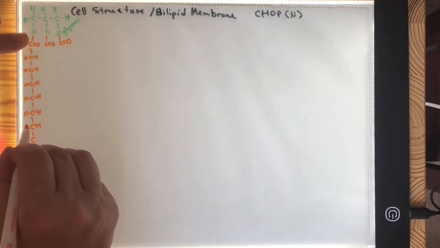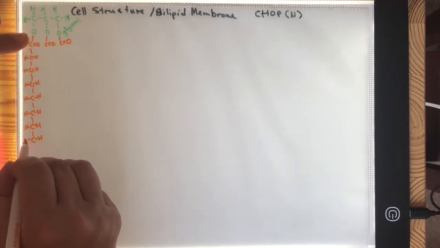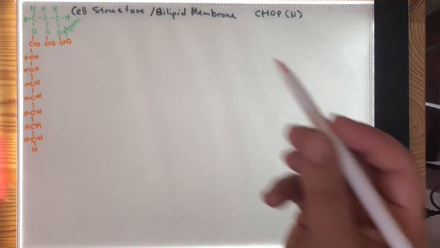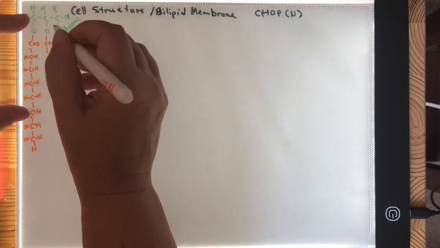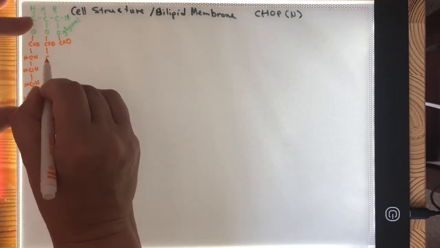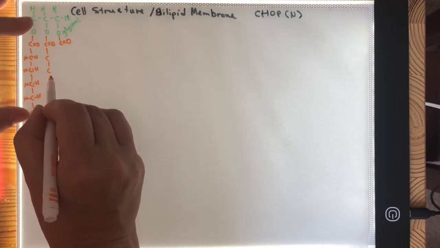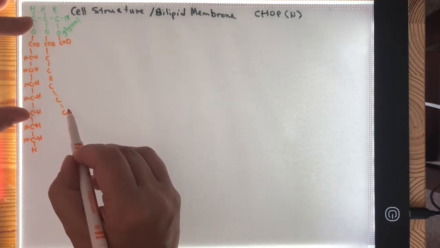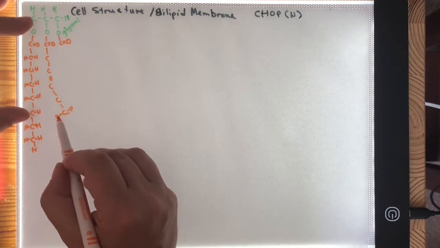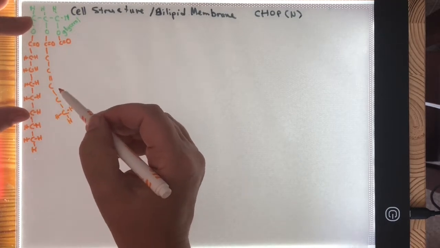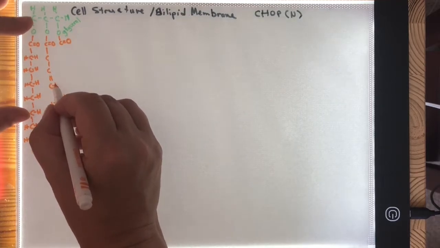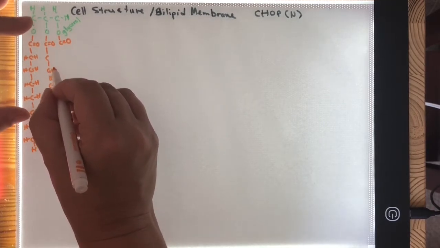The second one I'm going to make, the middle one, is going to be a little bit different. I'm going to put a double bond in there. As you can see, the first one only has single bonds. In this one, I'm going to put in 1 double bond as part of it. There's the double bond. And so what happens when you have a double bond is that the actual configuration of the hydrocarbon starts to kink and kind of turn off in a different direction. I'm not great at drawing this stuff, but you get the idea.